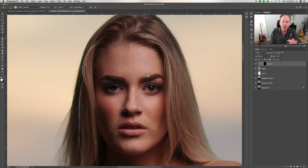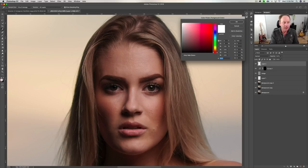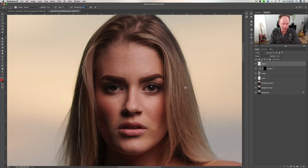Now let me point out areas of the face that you should be concerned with. So I'm going to create a new layer so I can draw on that. I'm going to click over here, and I'm going to pick red, and I'll show you where you should be focused on. So there's a few areas of the face that a makeup artist would add some highlights to, and so you should be thinking about that too. So you want to enhance what's already happening on someone's face, whether it's a man or a woman, it's the same kind of area. So what I'll do is I'll look at this area here.